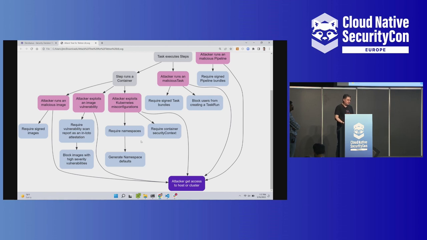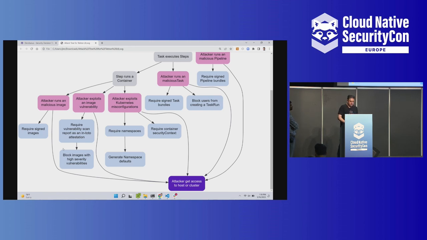But then every step, like I mentioned, runs as a container. So at that point, you want to make sure that that step is secured. It has the right pod security, or, well, in this case, step security context, the same definitions that you would apply to a container, like run as non-root, don't elevate privileges, things like that, you want to enforce for that step. Similarly, in a Kubernetes environment for your workloads, you would run each workload in a namespace. Hopefully, we all know that's the best practice to use namespaces for segmentation. So similarly here, what we did is we applied namespacing to say every time you execute your pipeline, it should be in its own namespace, right? And once you have a namespace, you can generate security defaults.